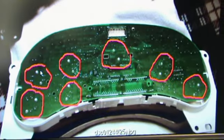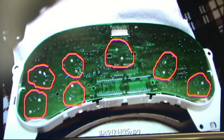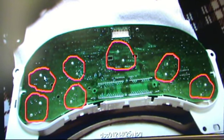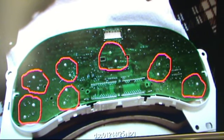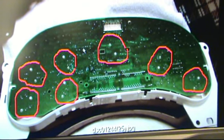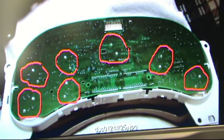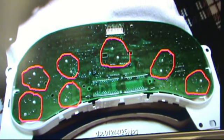For those of you who may be thinking about replacing the stepper motors yourself, I did go ahead and pull the back off of the instrument panel, just to show you that each stepper motor has, you can see in this picture, there are 7 stepper motors all circled in red. I did the circling, that's not on the circuit board. But I'm going to go to the next picture, and I think I can show you the detail a little bit better.